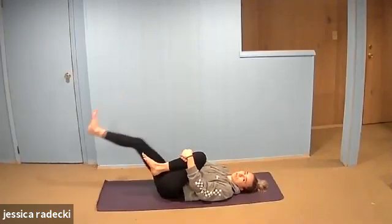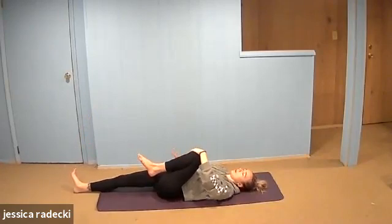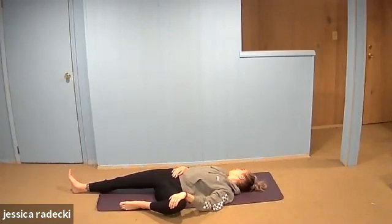We're going to release just our right leg down onto the mat for the lingering linger pose on this side. Open your left knee out to the left side. Bring your arms to a T in your cactus. Bring your gaze over your right shoulder.